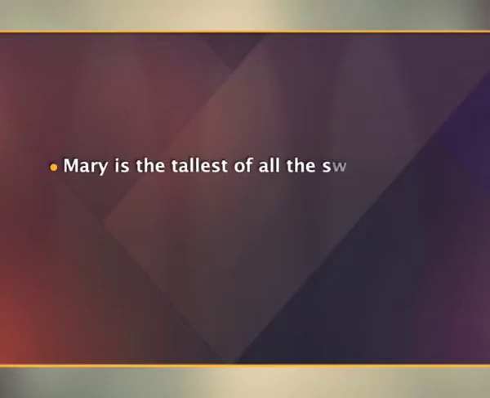Superlative adjectives express the greatest increase or decrease of the quality. It conveys the supreme value of the noun in question. For instance, he is the richest man in this town. Here the word richest is the superlative adjective which shows a comparison individually. Mary is the tallest of all the students.